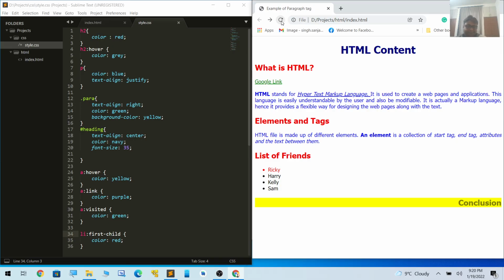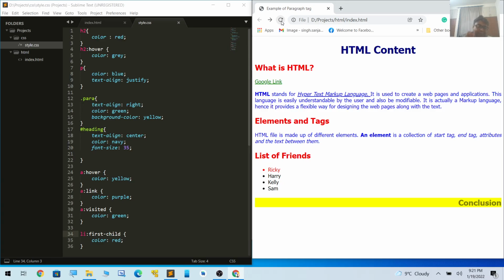So first-child is a pseudo selector which can be incorporated with a list item, with option, with tr, and also with td. Anybody which has a parent and can be used more than once can have this particular feature. This particular selector can be used on that.